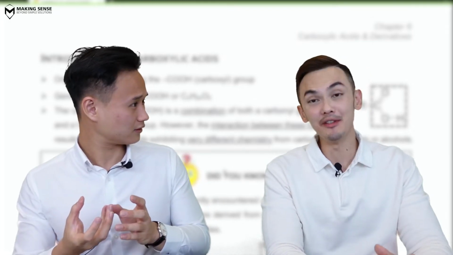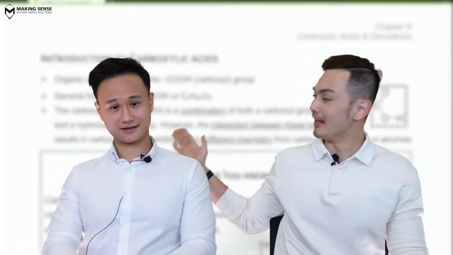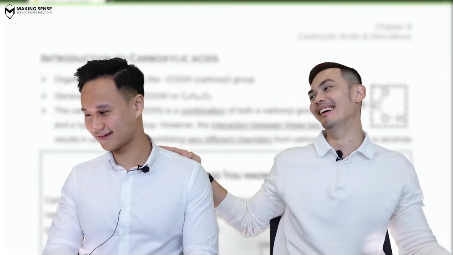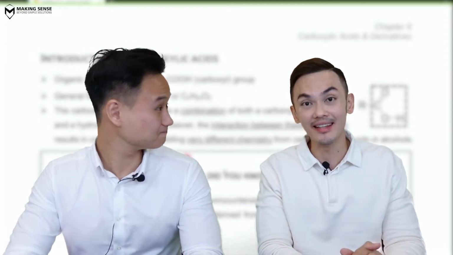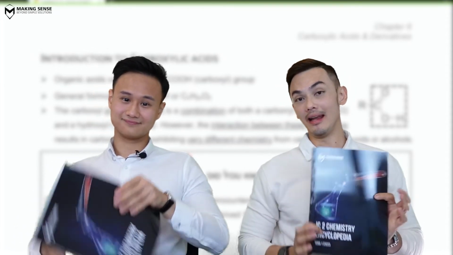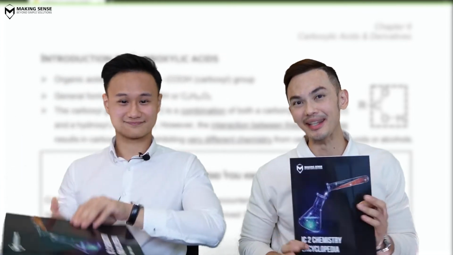So, Mr. William, why was that lemon so sour just now? Well, it's because all fruits, including lemons, contain this functional group called the carboxylic acid. And all acids are sour. That's why it gave you a very good aid, doesn't it? Right, and carboxylic acid, it turns out, is the focus of today's lesson. So shall we go into details with them? Everybody, take out your encyclopedia and let's go into action right now.